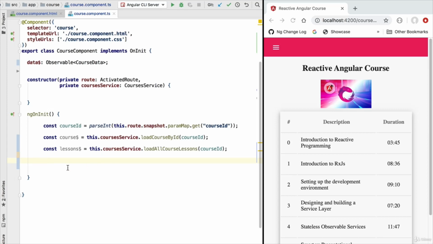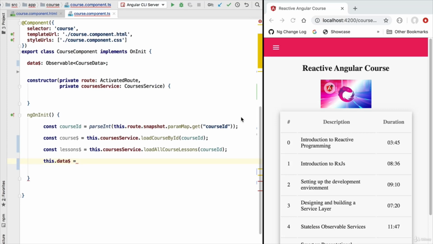Instead, we want to emit a first value containing only the course, and then when the lessons data is available, we will be emitting a second value containing both the course and the lessons. This way, we are going to be able to feed the template with data as soon as the data is available from the backend.